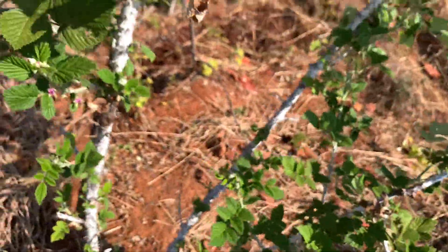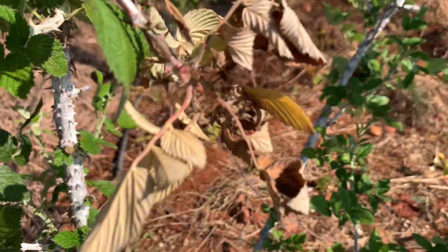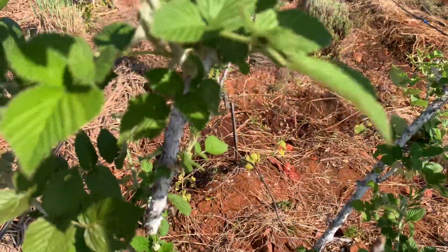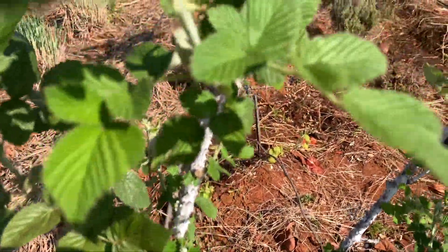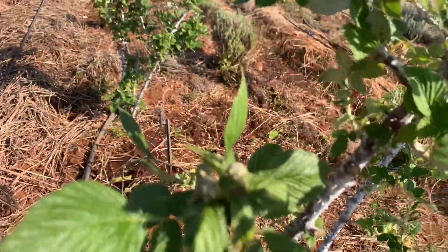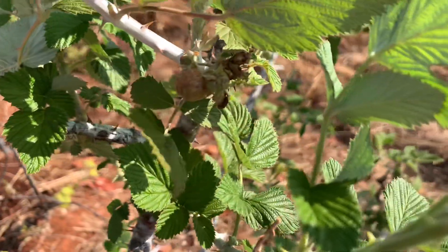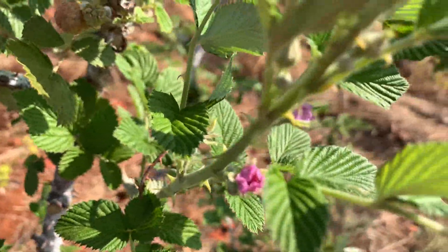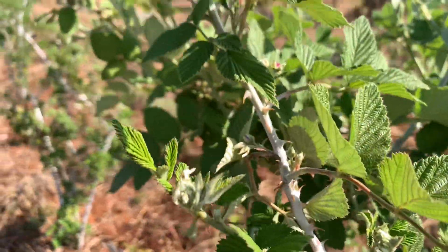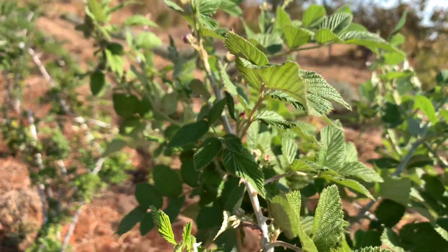Only that which is going to give us fruit will remain. This one also had fruits in the previous season but won't produce again, so it must be removed. The new ones coming up are bringing flowers and fruit, and that is very important — make sure you prune your plants so you can have enough fruit.